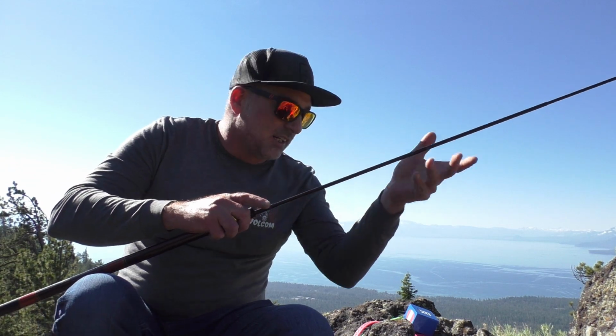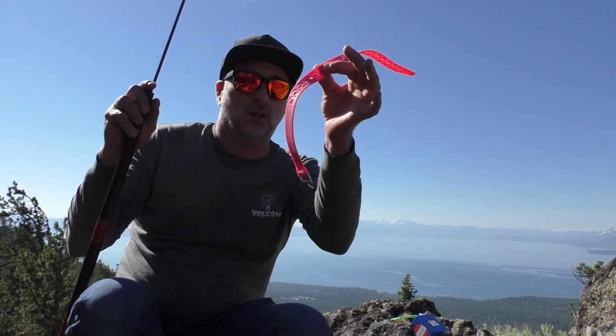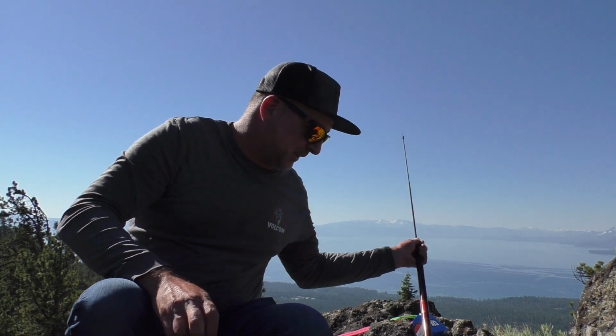And I'm going to attach my mast to a tree or whatever I can with these nice stretchy Titan straps that I'm very fond of. You can use a bungee or other twisty straps. There's all kinds of different methods.